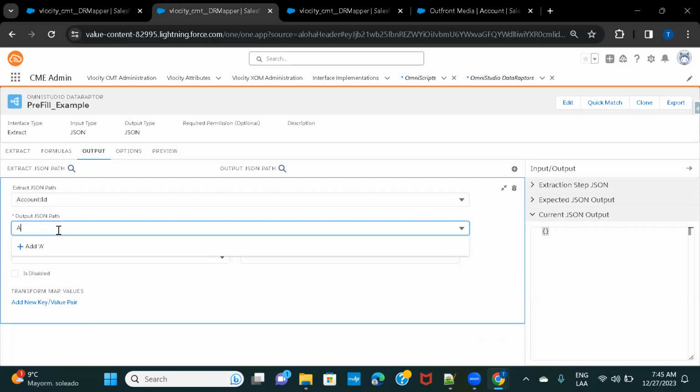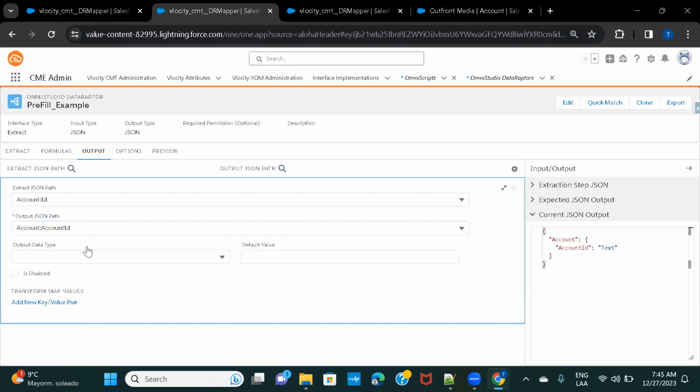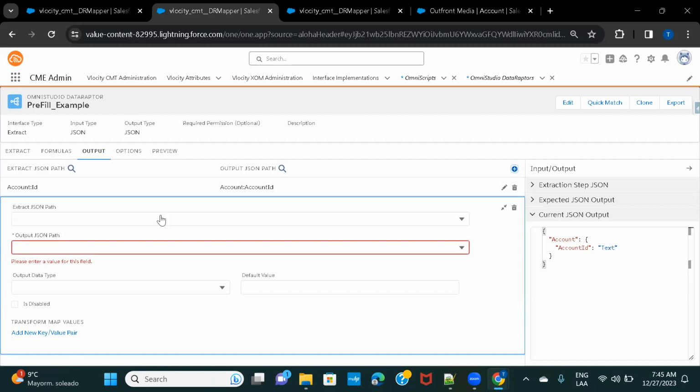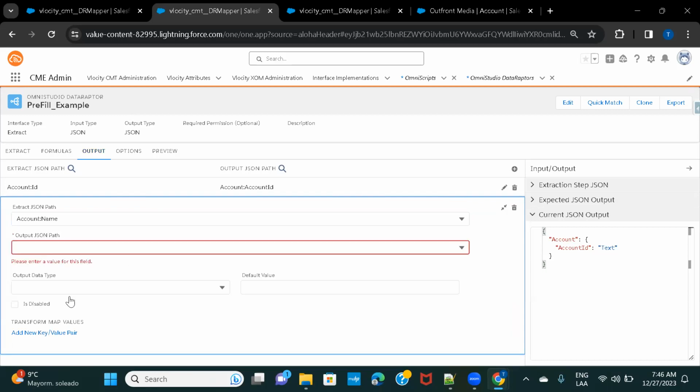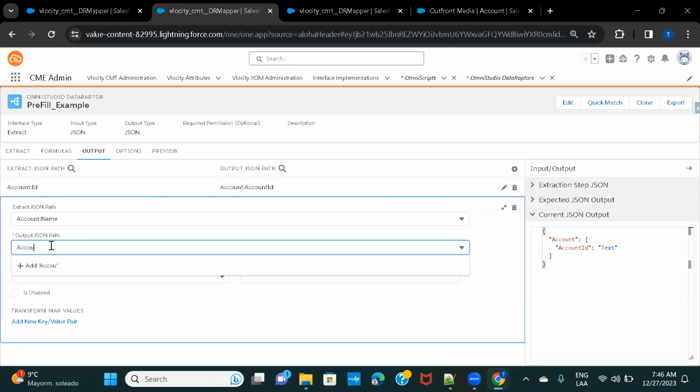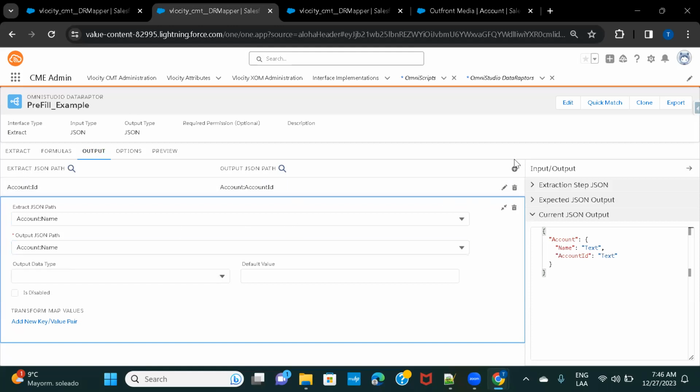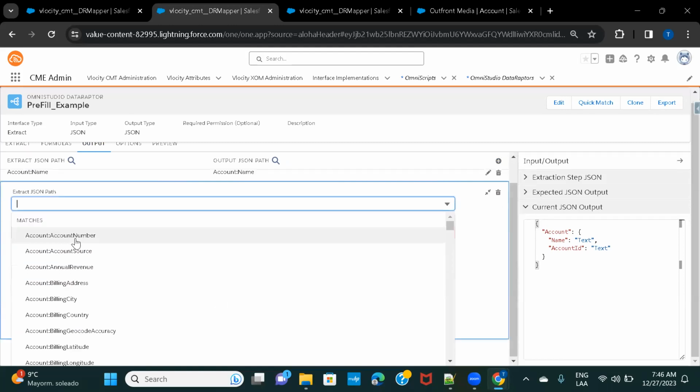Okay, so account, and I'm going to give a parent node, okay, account colon, so that I'll have the structure with a parent node. Okay, so account dot, and I will give the name as account ID. So you can see here, right? I already have a parent node and the first field that I have is account ID. Now let's just go ahead and create the second one. The second one that I want is name. Okay, so account name, and here account and name. Okay, this is fine. Let's just take another one, industry and description as well.